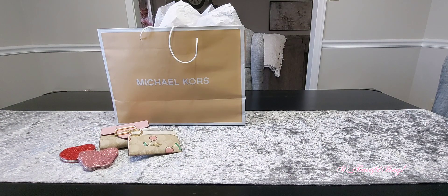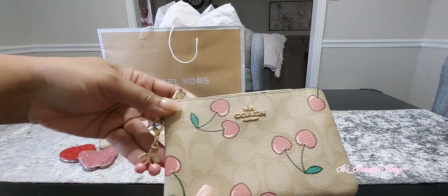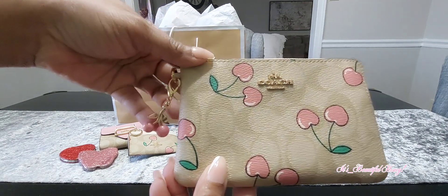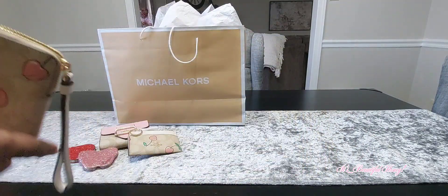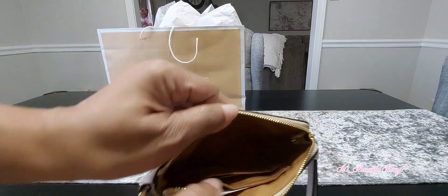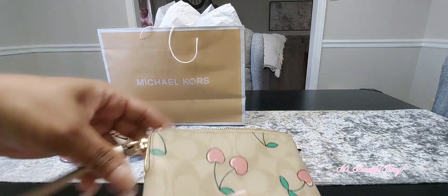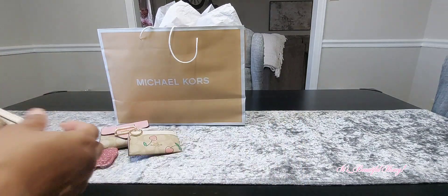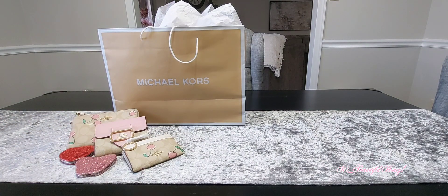Along with the wristlet — and what sold me on this was Miss Cherry showed hers and I saw the little pink cherry charms hanging on the side, and I thought that was really cute. So it's just their normal wristlet in light khaki with the cherry print. You have the same saddle color brown on the inside with two card slots on that side. The wristlet strap is in that chalk color.